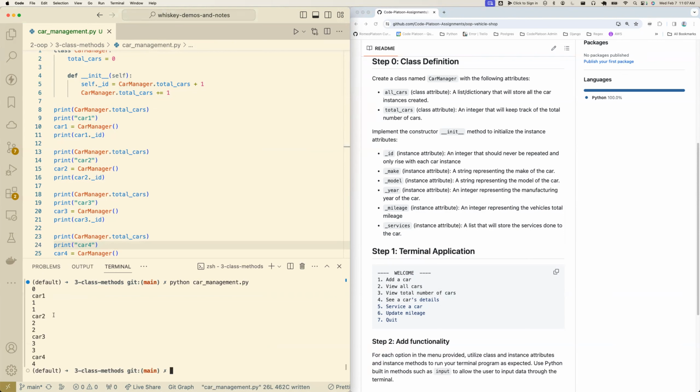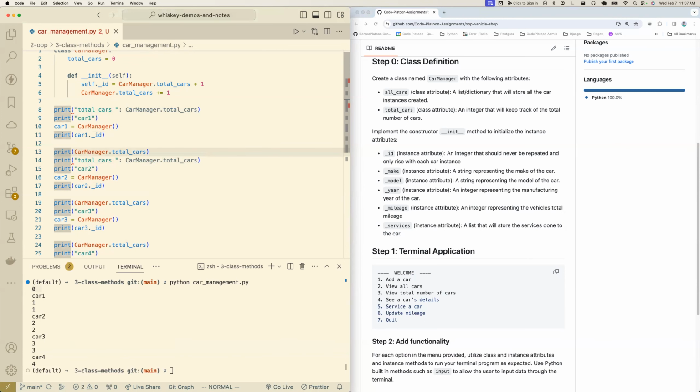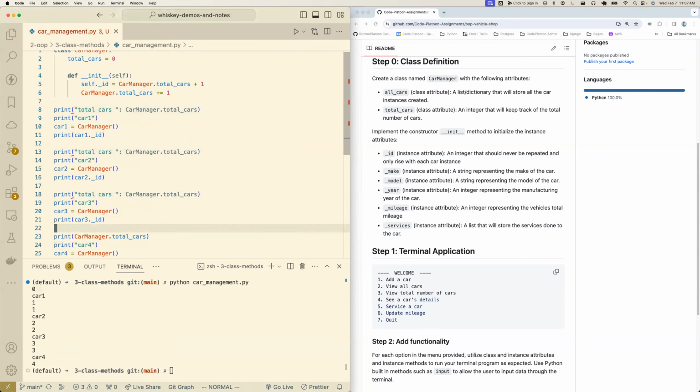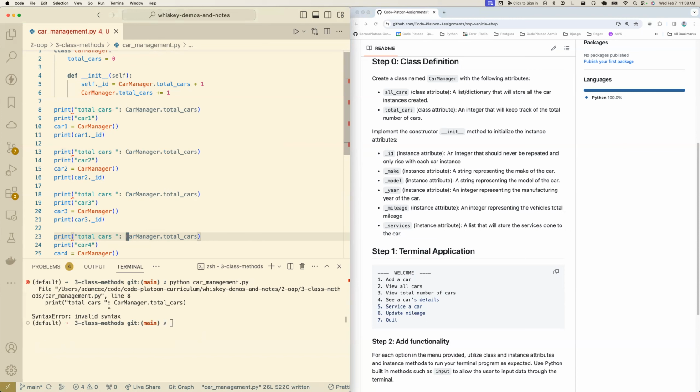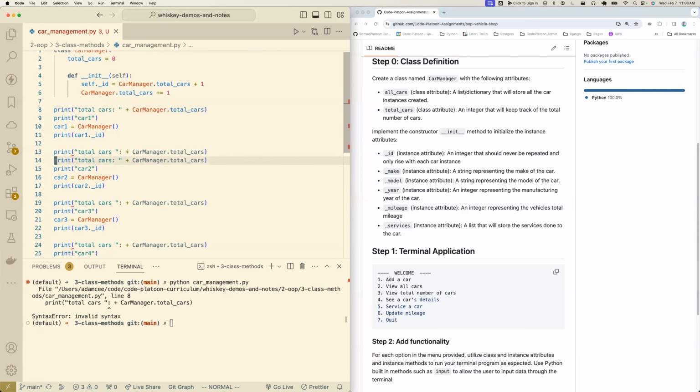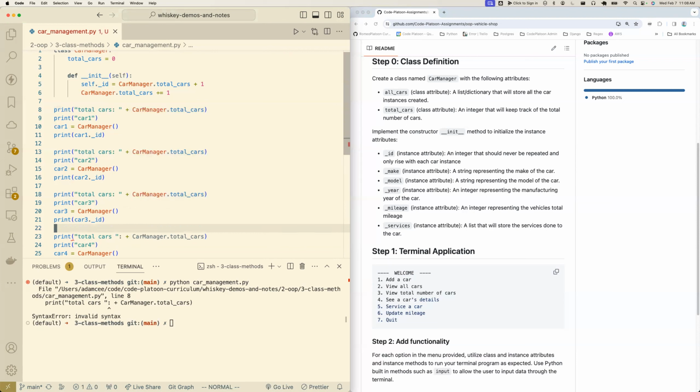So I see that total cars is 0. And actually, let's make these print statements even a bit better. And what did it not like? It would help if I added a plus symbol. And of course it would help if I didn't have that typo. Sorry about this, folks. If nothing else, hopefully my debugging workflow is useful to see, though that was not the intent.